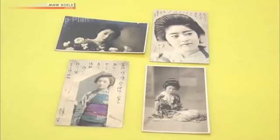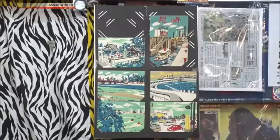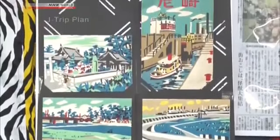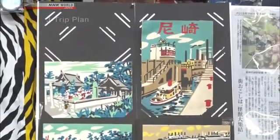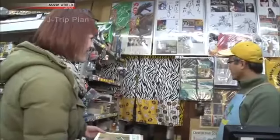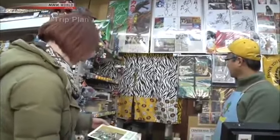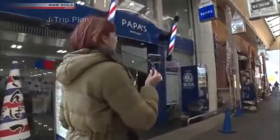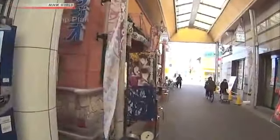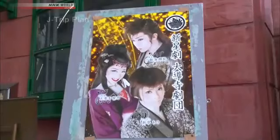He also stocks old postcards of Japanese beauties and woodblock printed scenery. The scenes of Amagasaki's industrial zone and canals go back about 50 years. Some scenes you can apparently still see today. The way it's just lined up and the beauty of the factories in the postcards. Really, it is something beautiful. I'm back on the main arcade, almost at the end. Oh, I wonder if there's a show going on.